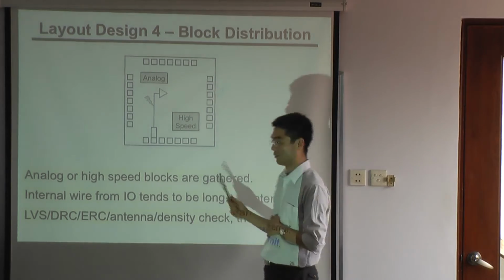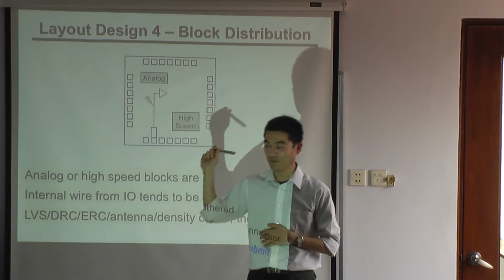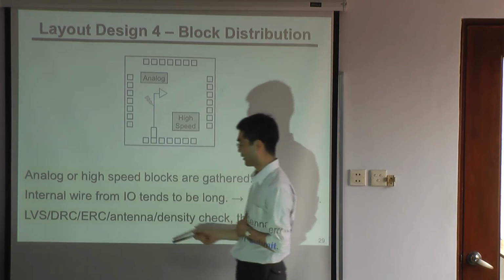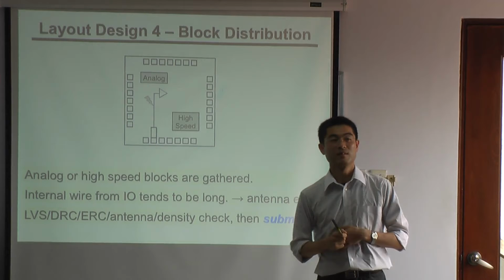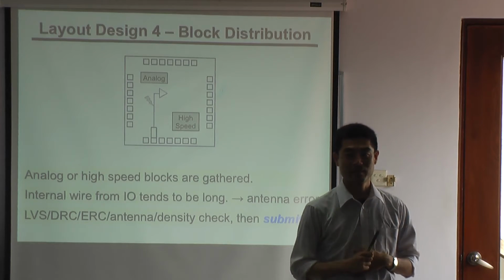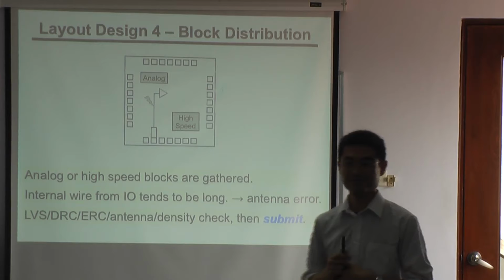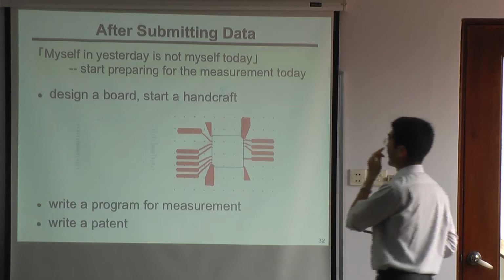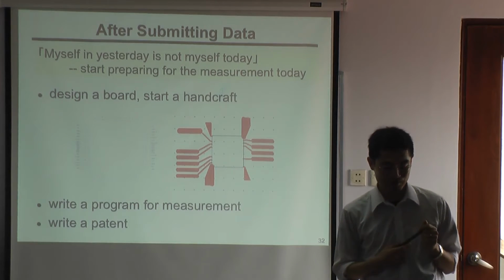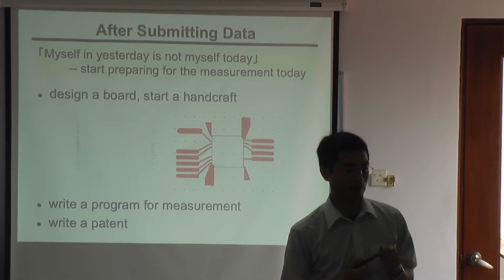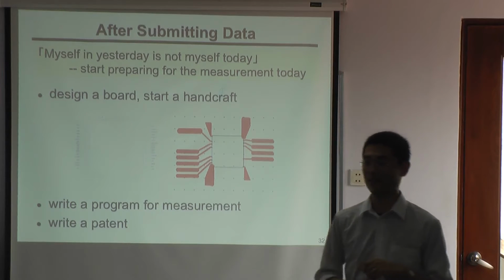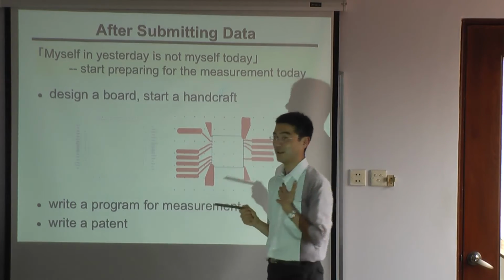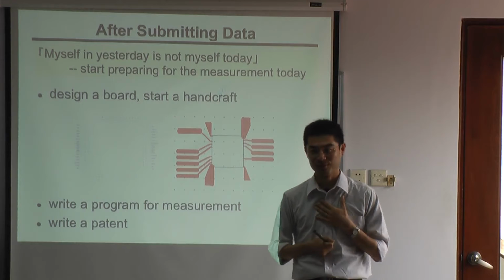And so, after taking care of all of these things, and you pass LVS, PLC, antenna name, then you can submit the data, and you can go out to have a drink. So this is the antenna rule. And after you submit your data, maybe you go out to have a drink, and the next day, myself yesterday is a different person from today.